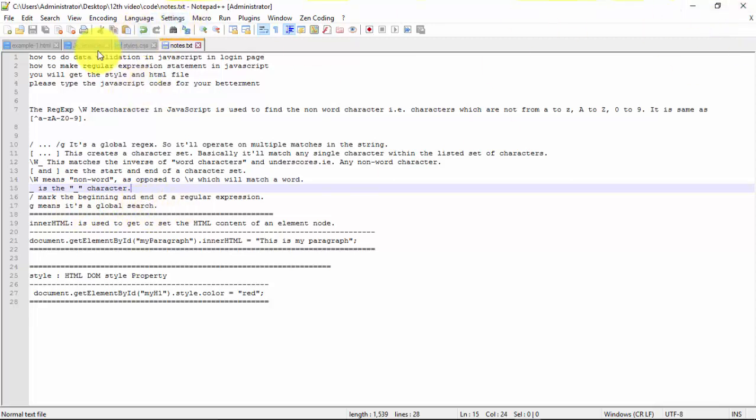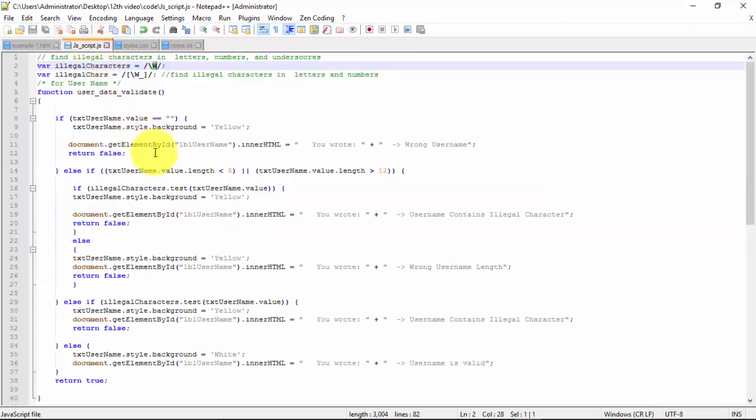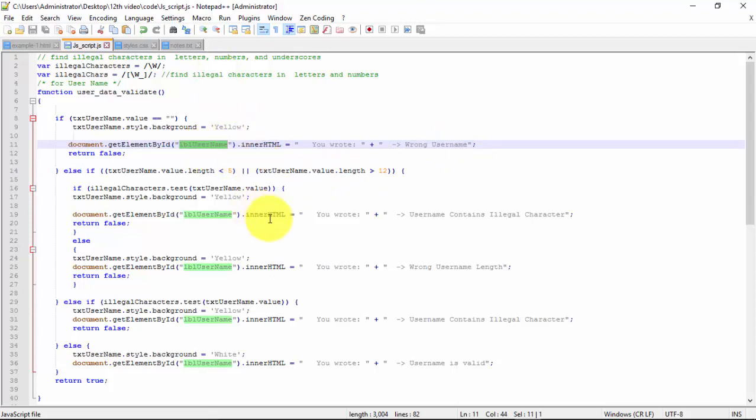If you go to the JavaScript file, you will see from the first this is the user data function, and inside it I use some if else statements. If the username field is blank, it shows a wrong username message in the label just beside the text field.